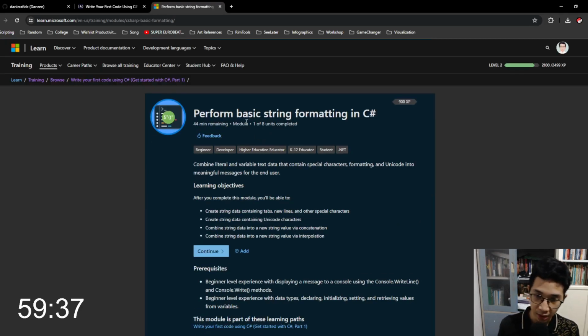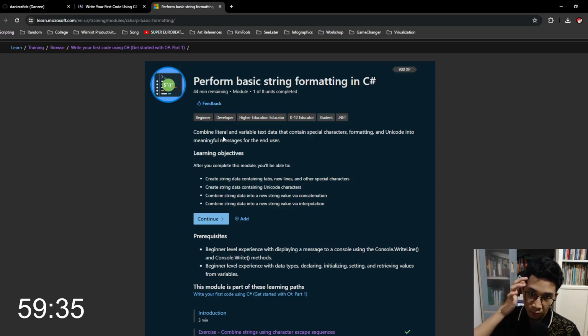Perform basic string formatting in C#. So, what is it?